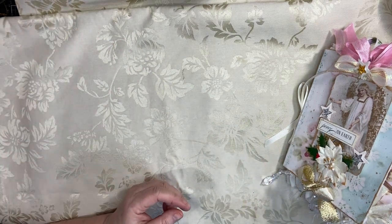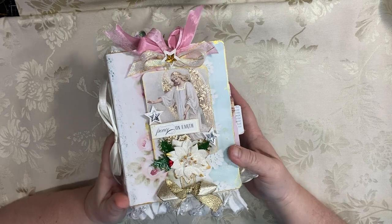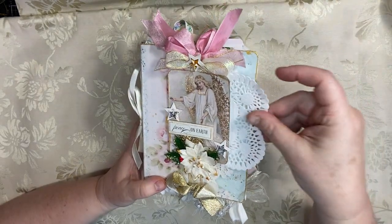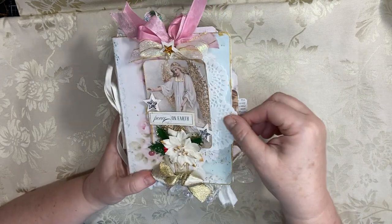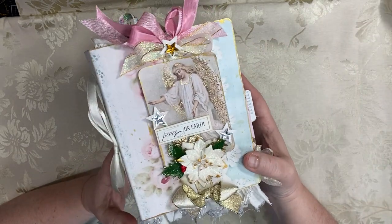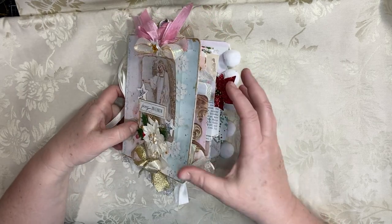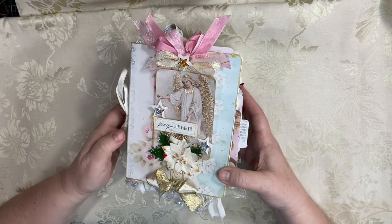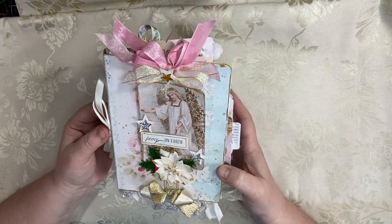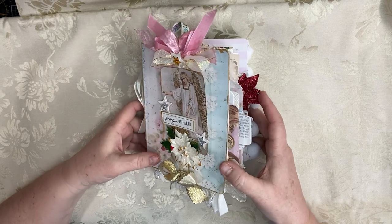Okay so now I'm going to do the flip-through of this angel journal. I just have to thank my buyer so much for giving this a good home. I love this book. I just think it came out so beautiful. And this is actually a little tuck spot behind here — something will go in there. I'm not quite sure what, but I wanted to make sure you saw that you can tuck letters or pretty cards that you've received for Christmas. And then the beautiful angel that I've embossed and of course the peace on earth. This book I really did think mostly about Christmas time and peace, and not so much about Santa and presents. I really wanted it to just be a peaceful book about the holy family, and I think overall I achieved what I was going for.